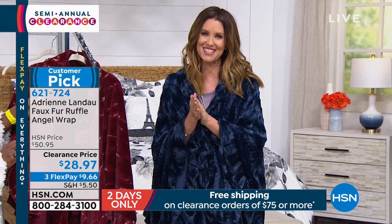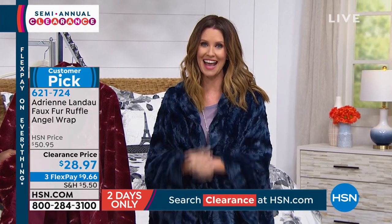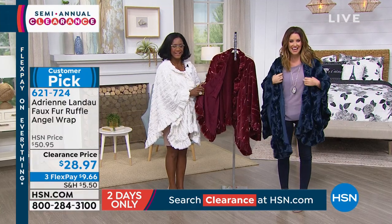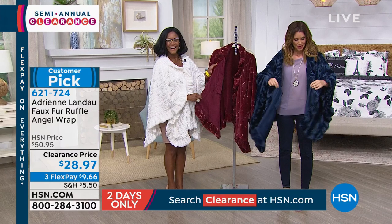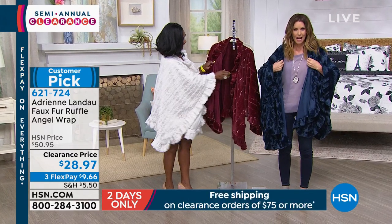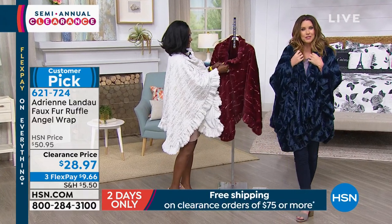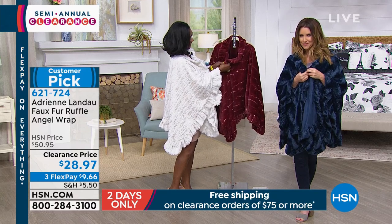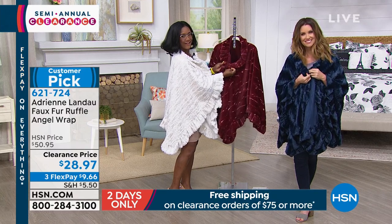It's got just the right sort of flow to it. It even has a little clip in the front if you wanted to wear it all the way closed. It's like an instant hug. We are going to go to Virginia because Betty is joining us. Welcome to the show, Betty — you're on air with Shannon and Alexandra. I'm doing fine, how are y'all? We're doing great. What are you shopping for this morning on our clearance day? I bought two of the comforter sets — one in the gray and yellow, and I bought the blue. And I bought three sets of the throws and the socks.